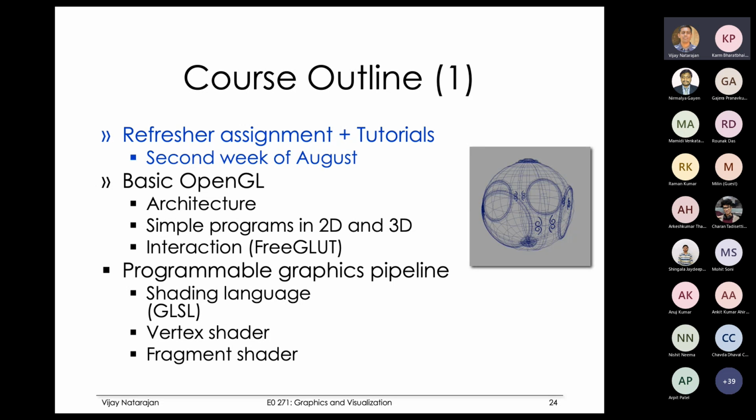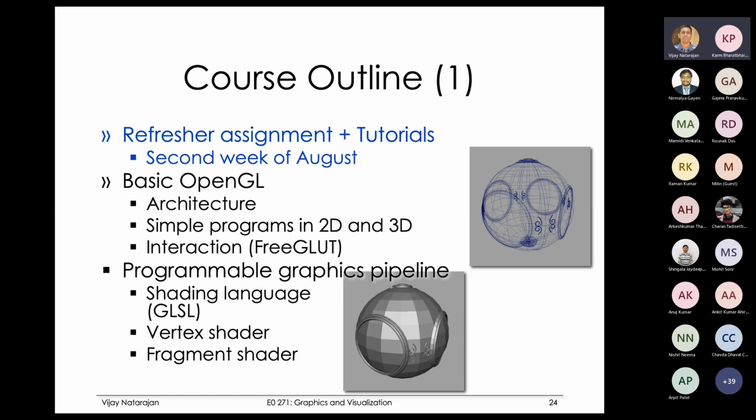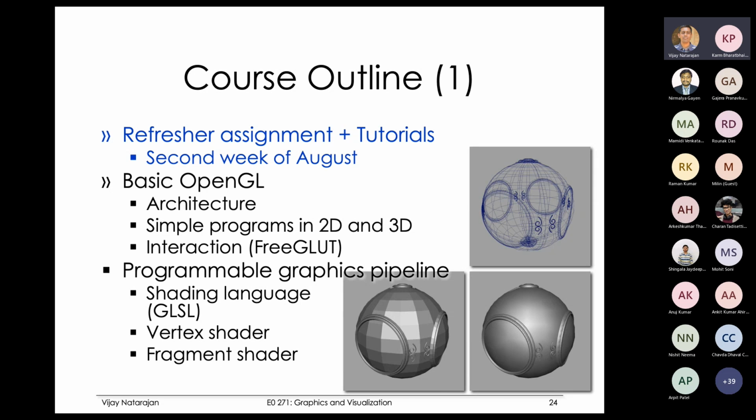So what can you hope to see as output from your first program? If you have this model that we saw earlier, you will be able to display what's called a wireframe representation of the sun. You will slowly incorporate what's called shading and displaying of different planar primitives like triangles. And once you incorporate lights, you will be able to see a model which looks like this, which is more smoothly shaded.